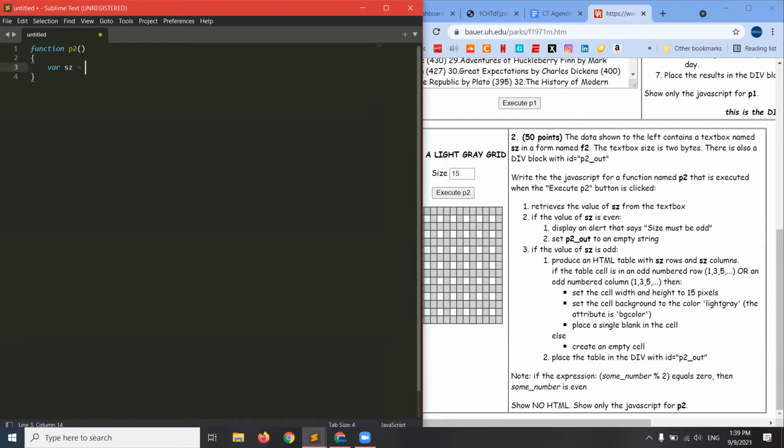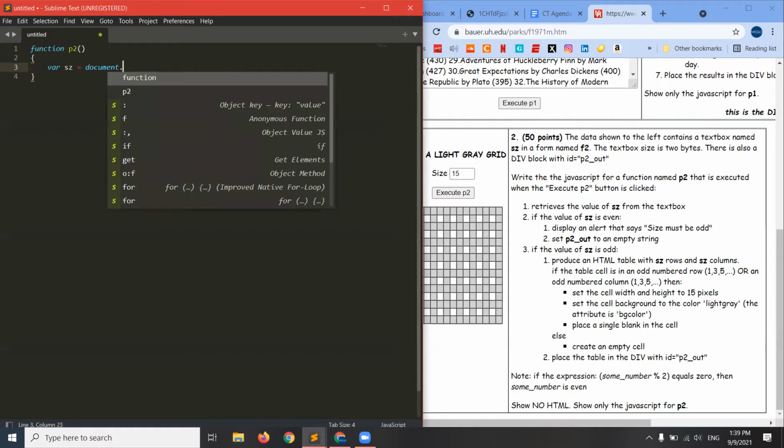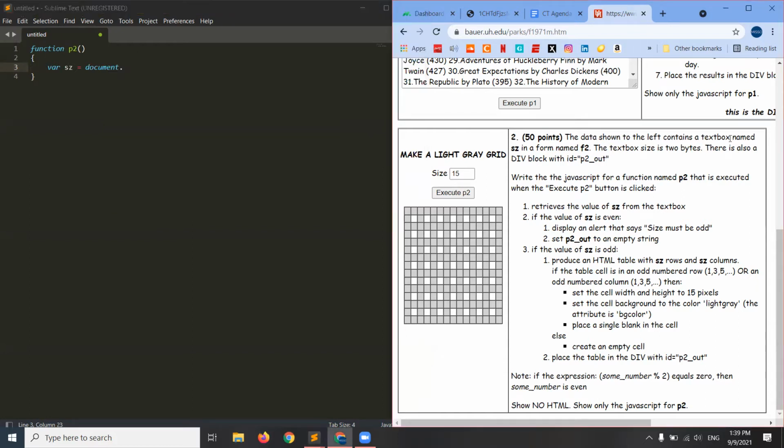When you are retrieving any sort of data from a web page, that data is just HTML content, right? So we're going to use this document object, which retrieves HTML from wherever you're looking at. So we always start off by saying document dot. Then we look at the top. He tells us that the text box is called SZ, and it's located in this form called F2.